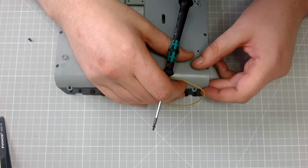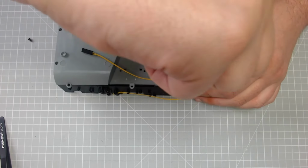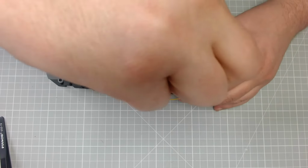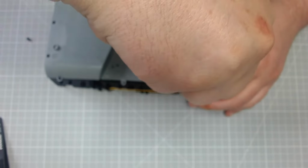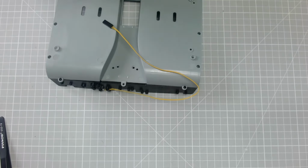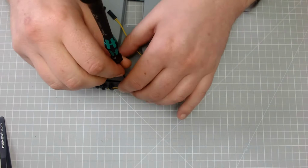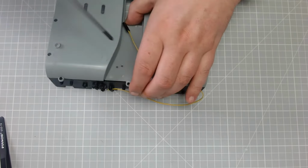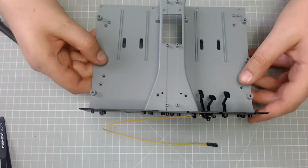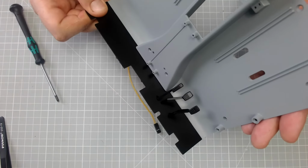So that just came out of alignment there. Okay, that's that in place, and we've just got another middle screw to put in, which will bring this all to life. And there we have the interior of the car so far.